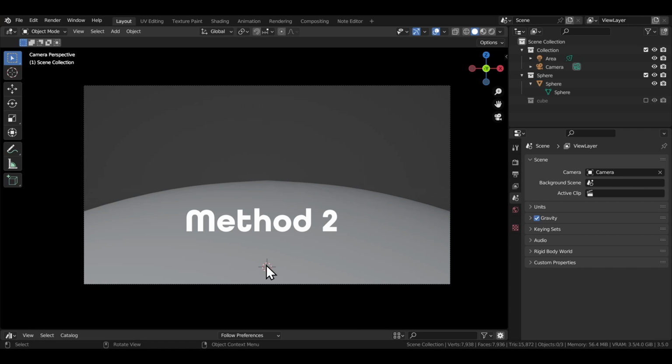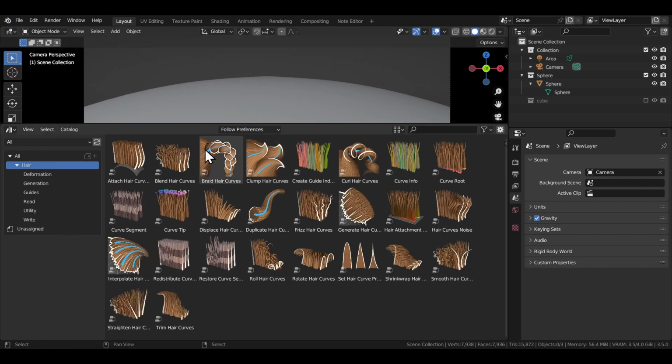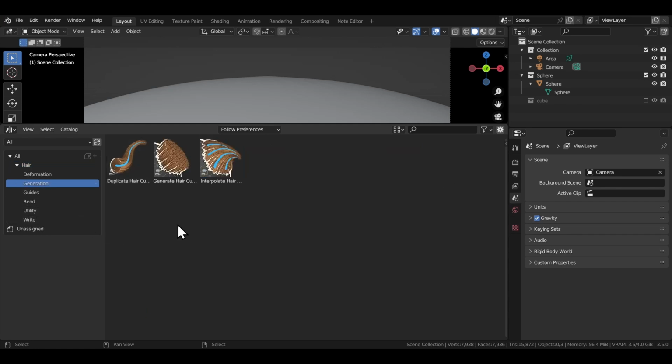Okay, so the next way you can add this new hair system into your scene is kinda weird. If you go to the asset browser in Blender 3.5, you will obviously see this newly added hair grooming elements in the asset library. There are 6 different categories here, but we are currently just interested in the generation tab. Here, you'll see a node asset called Generate Hair Curves, which is exactly what we want. So we drag it onto our object, and once we do, we'll instantly see some hair curves.